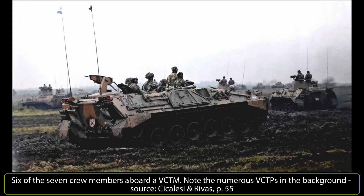The engine on the VCTM is the MTU MB833KA500 diesel engine, a six-cylinder rated at 720 horsepower at 2,200 revolutions per minute, with a power-to-weight ratio of 24 horsepower per ton. The engine is kept cool by two ventilators at its rear, powered by a 33 horsepower engine of their own. The gearbox is the HSWL204 automatic planetary gearbox with torque converter and four forward, four reverse gear ratios. The maximum road speed is 75 kilometers per hour forwards and backwards, with off-road speed limited to 40 kilometers per hour, and a maximum range of 590 kilometers, extendable by 350 kilometers to 840 total with the addition of 200-liter fuel tanks.